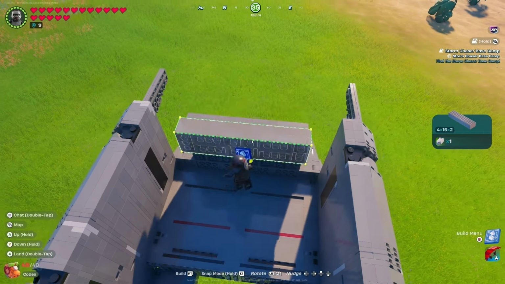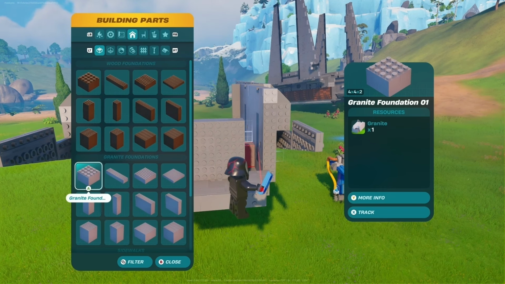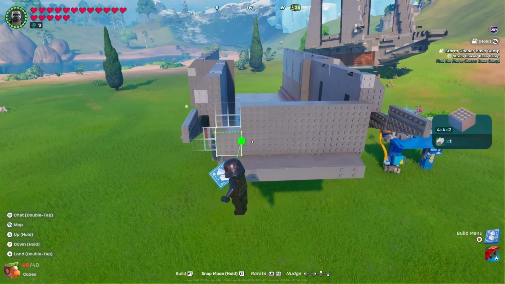Let's go ahead and stack one more on top. We can come back around this way. We're going to take the 4x4x2 granite foundation 1. I'm going to put one of these, actually 2 of these on this side, and then we're going to do 2 more on this side.